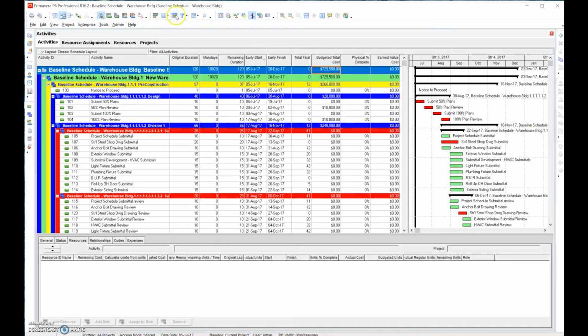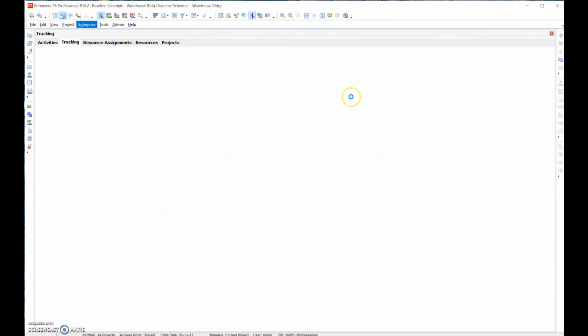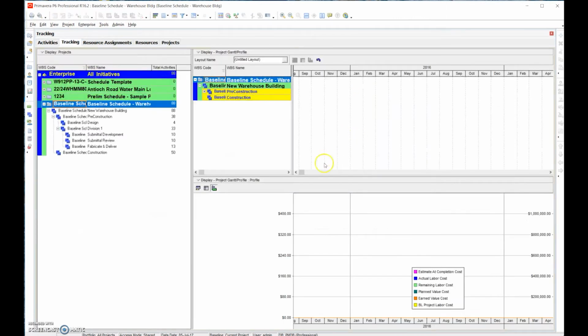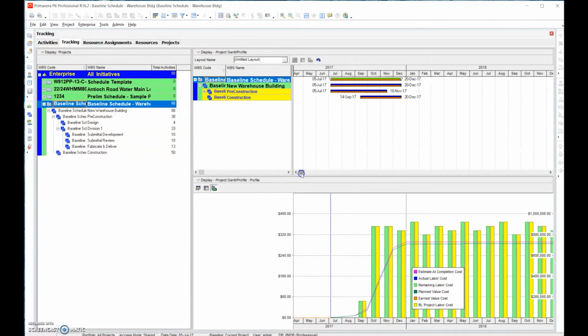So now I want to go ahead and say, okay, what if I want to check to make sure that I'm being reasonable, because there's a lot of assumptions being made. So how would somebody on the outside be able to look at my schedule here and tell me if my associated cost is reasonable? If you go to tracking, there's a tracking tab here, and what it does is you can ultimately track cost, and that's what we're going to try to do here.